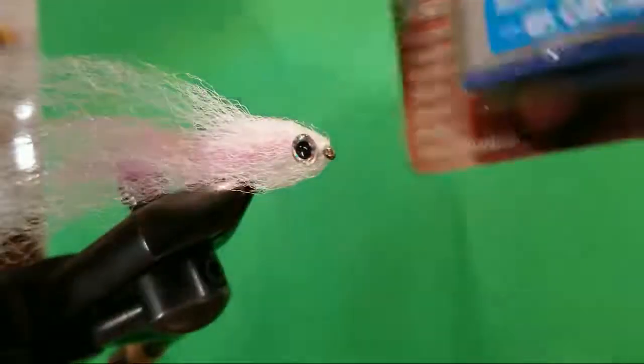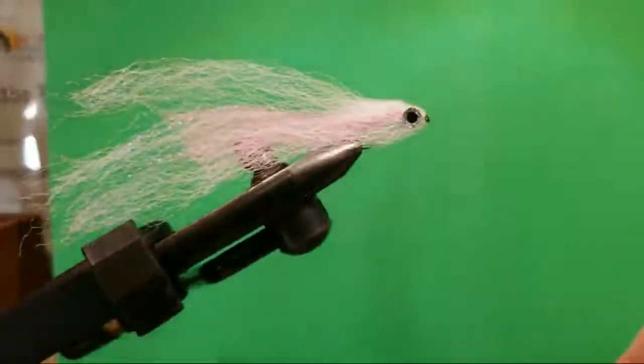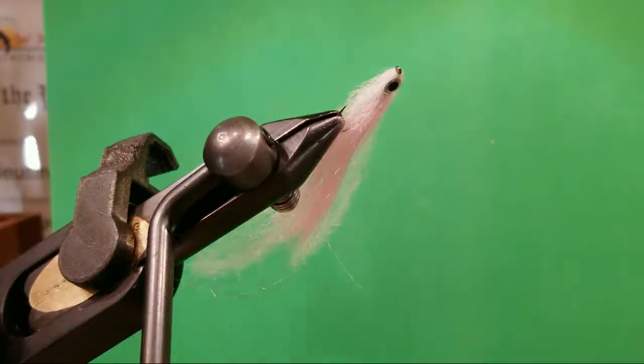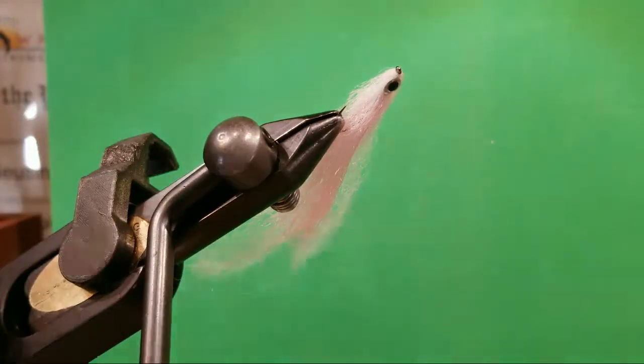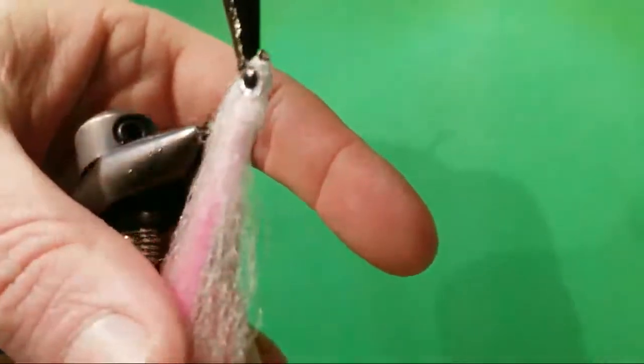And I even have another one on standby. So this is just a gel control. $2.09, not a bad price. Whenever I find it on sale somewhere, I typically end up buying $10 worth or so, and that lasts me quite some time. Only when the price is right. I mean, you can go out and spend $3-5 a bottle on this junk. And if you're in a pinch, probably buy it at your local gas station. Who knows? But if you keep your eye open, strike up a relationship with your local hardware store.